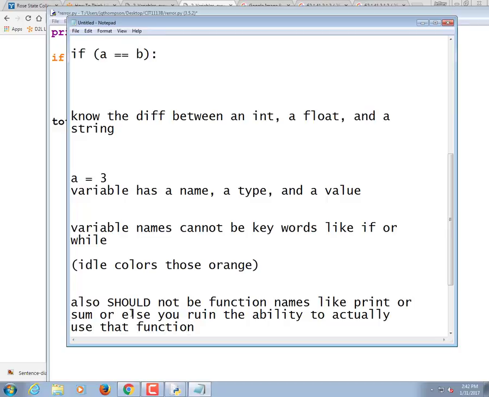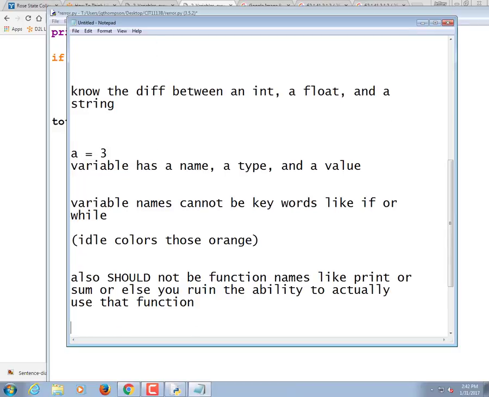You know what, if your program never prints anything, sure, use print as a variable name, but don't use print as a variable name. Your program may never use the sum function, in which case you type sum is equal to 3. Your code works fine, but then you give that code to somebody else, they like it, they copy and paste it in their program, and later on they do want to use the sum function later in the program, they can't because you overwrote it.